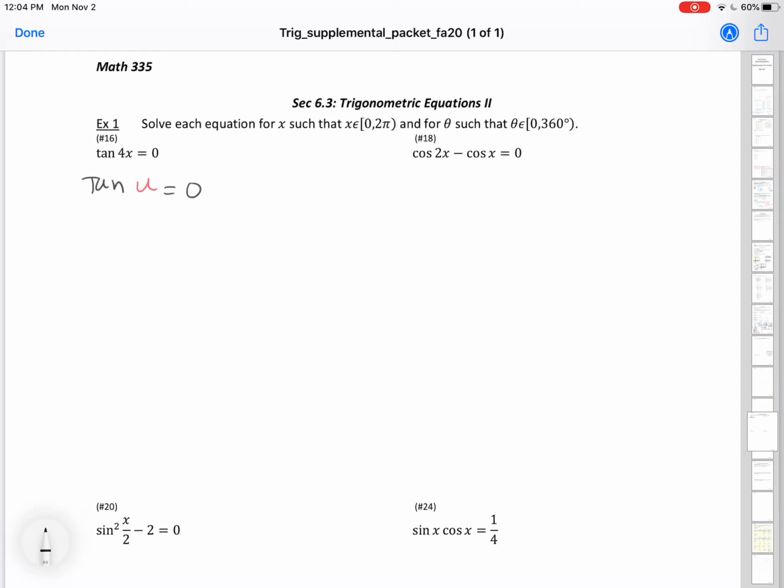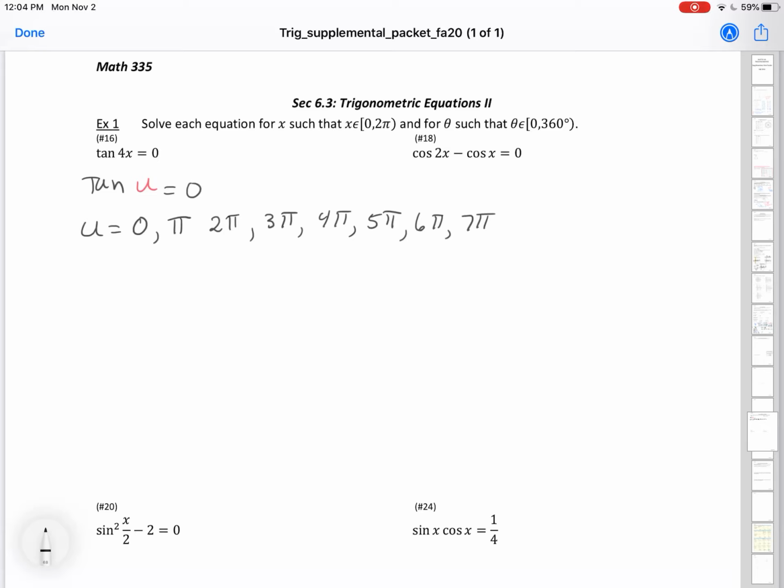Well, we could do that. That means u would be equal to, let's think about the times tangent is 0. It's 0 at 0. It's also 0 again at pi. Those are the only 2 solutions it has between 0 and 2 pi, because it's not including the 2 pi. But we're expecting 4 times the amount of solutions, so we're going to go out 4 times. Here's 1 time through it. Then there's the 2 pi and the 3 pi, the second time through it. Then there's the 4 pi and the 5 pi. And then there's the 6 pi and the 7 pi. We just know we're going to get 4 times the answers.